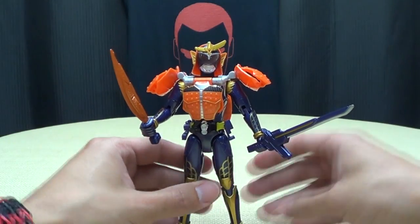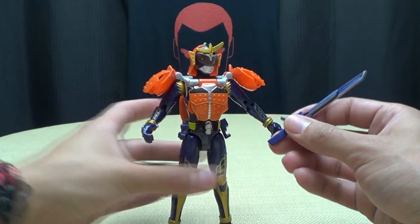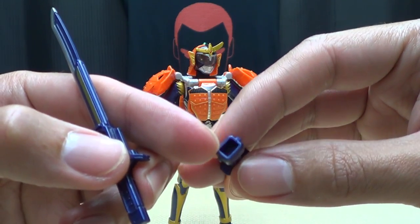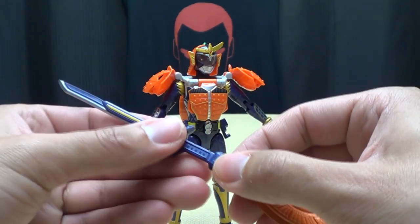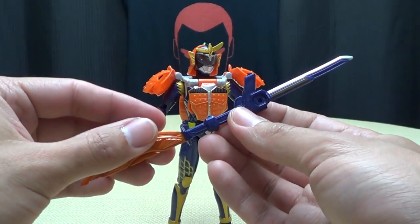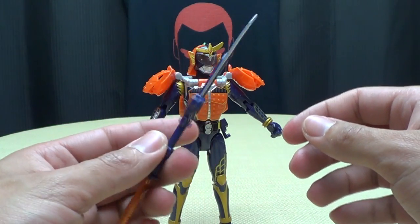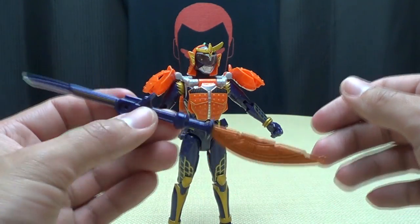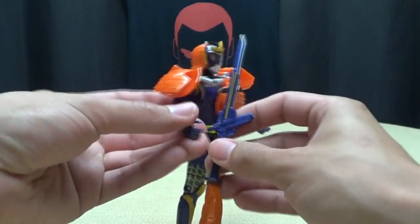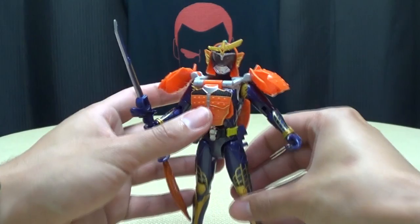But the cool thing is that, just like in the show, you can take the Daidaimaru and the Muso Saber and you can combine them. You see here there's a slot right here, and you just hit the handle, plug it in, and there you go. You have the combine mode. You see a double-bladed orange sword saber Muso Gaim of justice orangeness. I don't know. But you can hold that. And there you go.